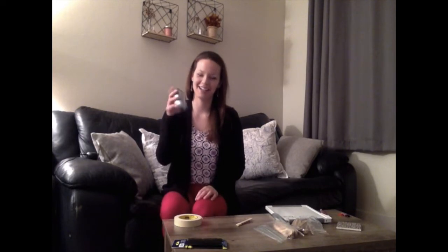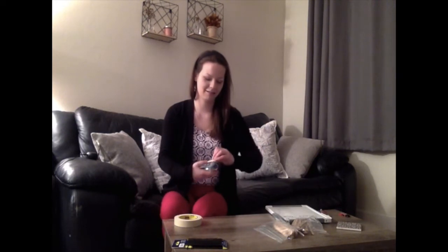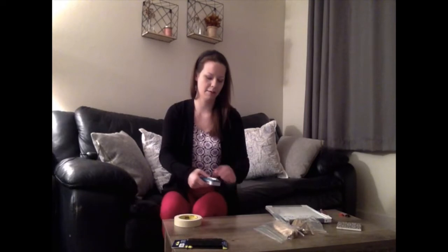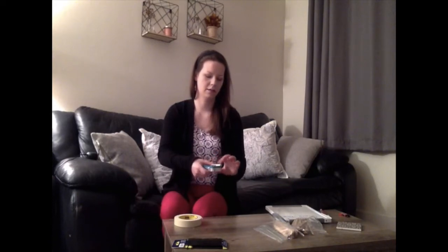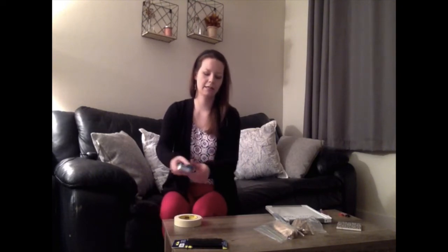Cool. Now, this Altoids box, it smells very minty, is going to be my body of the instrument. All right, so I'm going to take my bobby pins and place them on top of the can. And right now I'm kind of playing with where I'm getting the best sound.